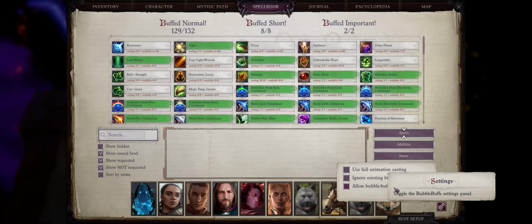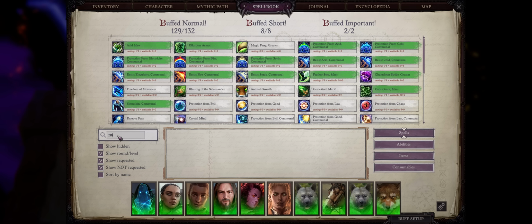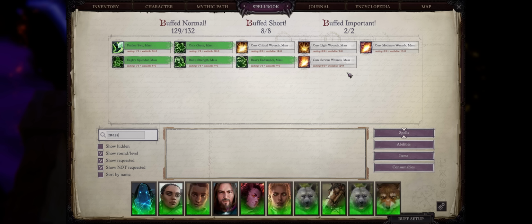The most important one is to allow BubbleBuffing during combat if you prefer. To the bottom left, you have ways to filter through your buffs. The most important ones are Show Round Level for the short duration buffs, and of course the text search, so you can easily find the buffs you need.